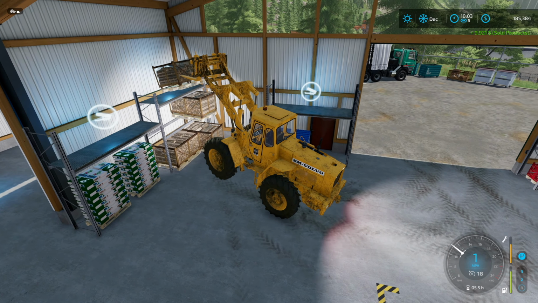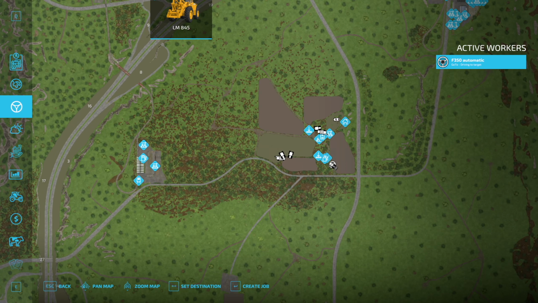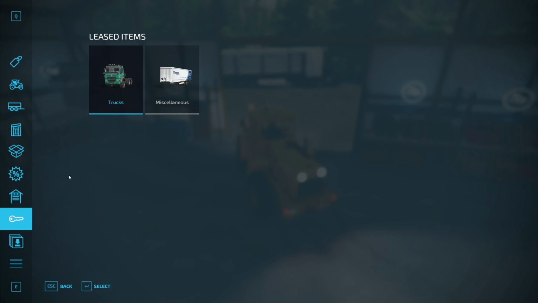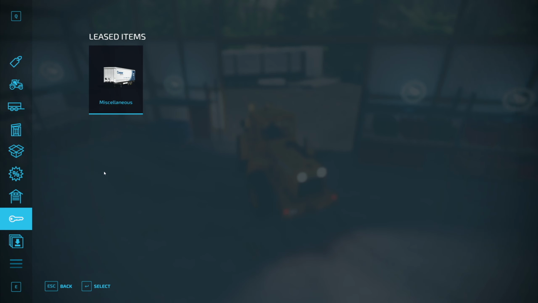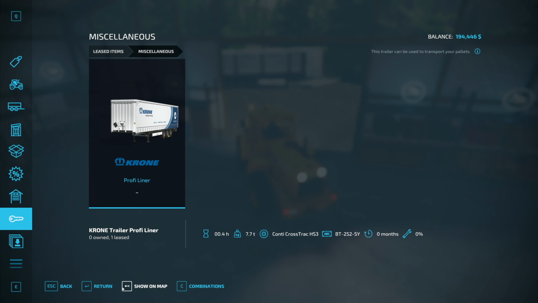Alright, let that finish up. I suppose we can return that truck. We are done with that. Let's take care of that. Yeah, this Phoenix, I feel like this was a little underpowered, but we did have 462 horsepower. But I feel like it wasn't as good as the other ones that we had. Trying to get up those hills and whatnot.